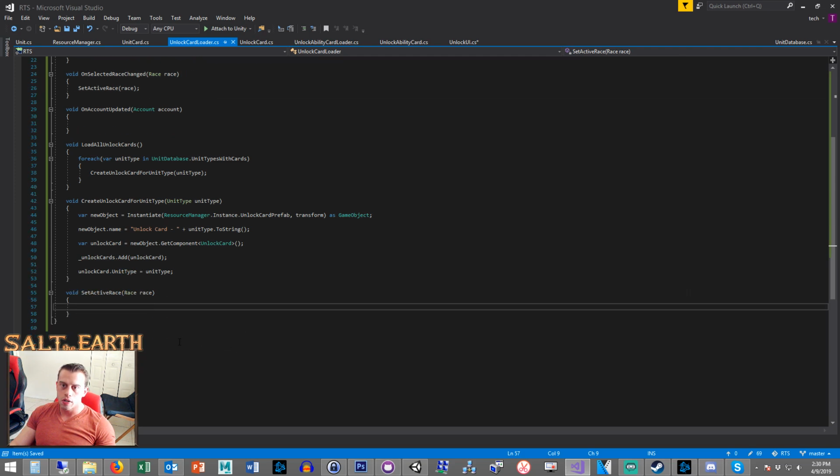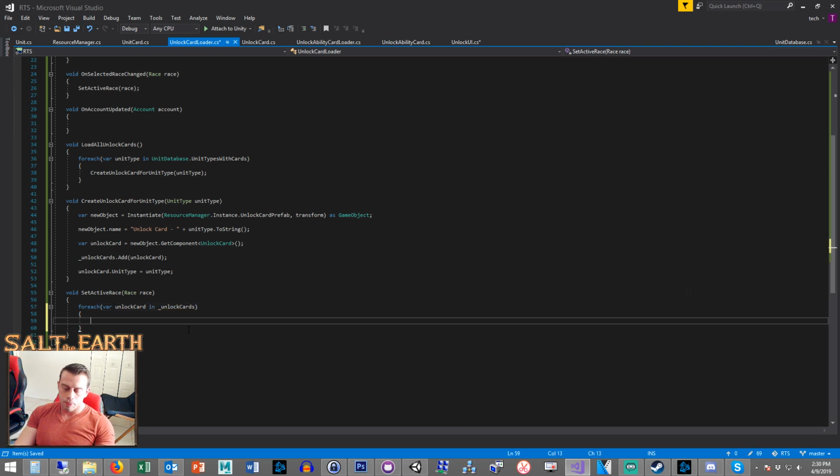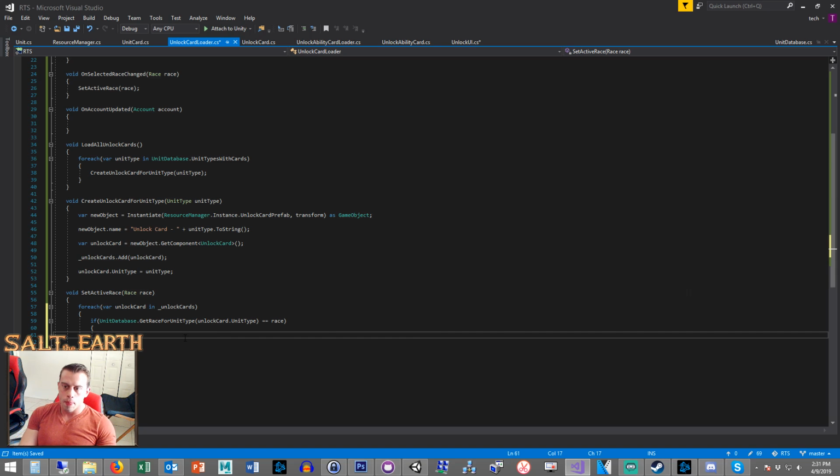So that means that for each unlock card in unlock cards, if unit database dot get race for unit type, unit unlock card dot unit type, equals the race that we currently have, unlock card dot enabled is true.